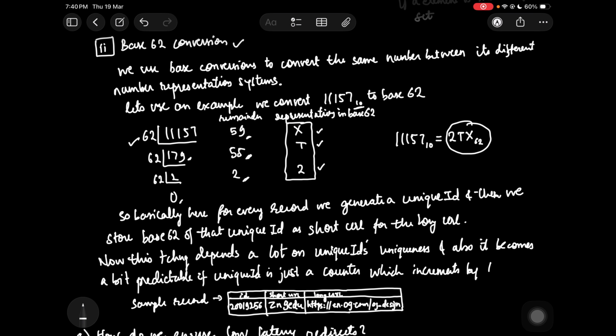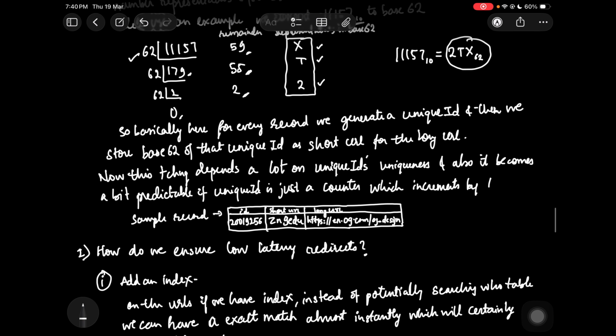As long as our ID generator provides us a unique ID number, the resulting base 62 string is guaranteed to be unique. So no collisions, no recursive checks in this particular example. But there is a trade-off also. If we use simple auto-incrementing counters, like some people use, let's say 1, 2, 3, then our short code URLs become very predictable. And if something is very predictable, then we might be compromising on the security of that application. So we should not be predictable.